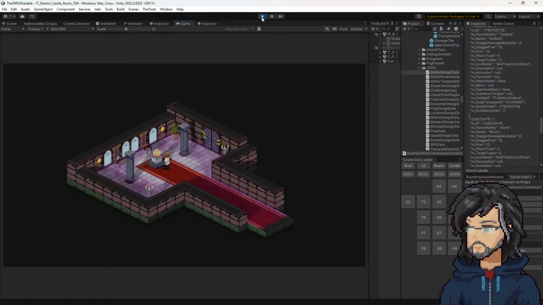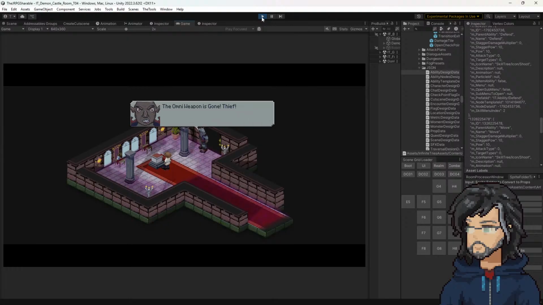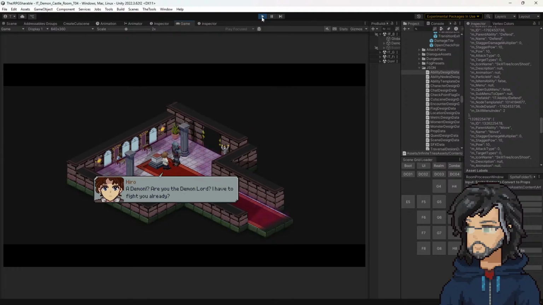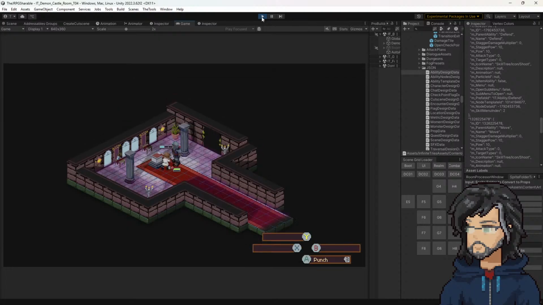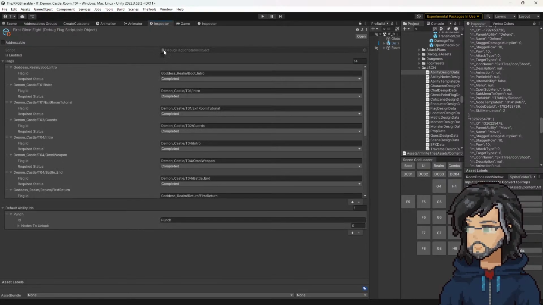Could also reduce hero's starting health so that fight doesn't have to go on nearly as long. Yeah, hero still does 1 or 2 damage here, regardless. Okay, cool. So that's fine.